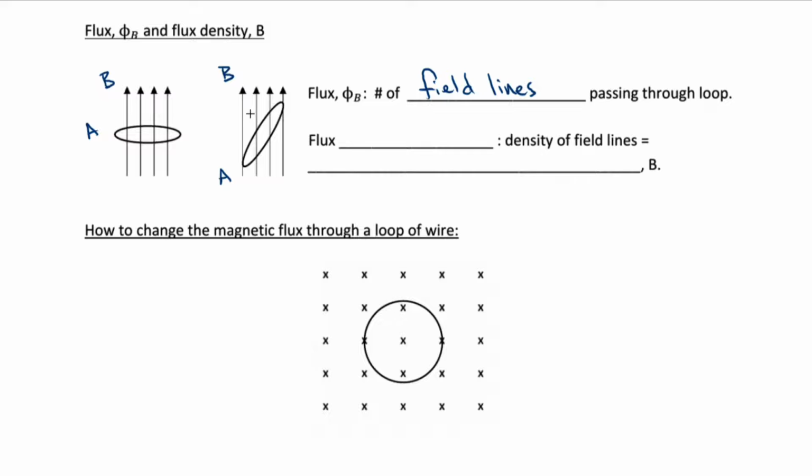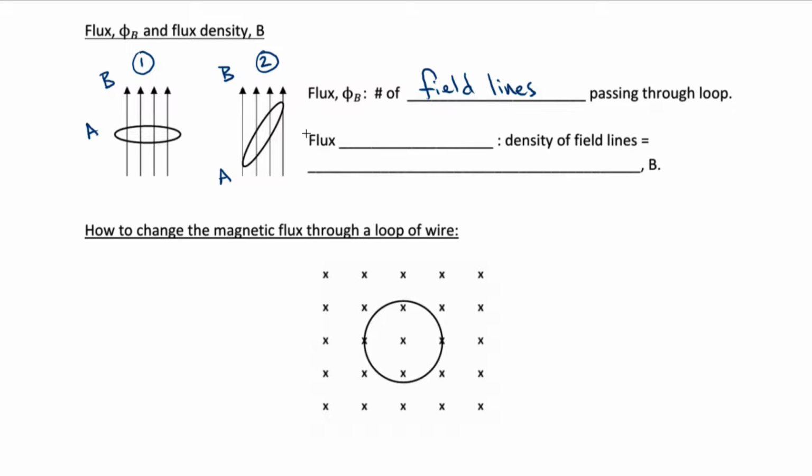Now you might be saying, well wait, that doesn't really make sense. The number of field lines you have in a diagram is essentially arbitrary as long as it's internally consistent, so how can that mean anything? And that's right, but really what we're concerned with here is changes in flux. So we don't so much care about the absolute number of field lines that are passing through or cutting a loop. We care about how that's changing. So this definition works. The flux can be thought of as the number of field lines passing through the loop, and here that's changing from, let's call this example 1 to example 2.